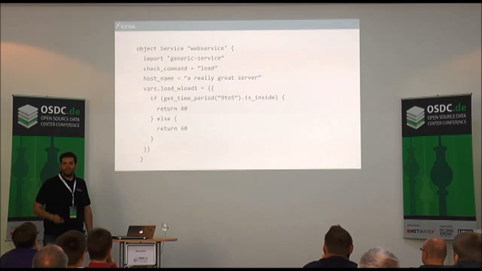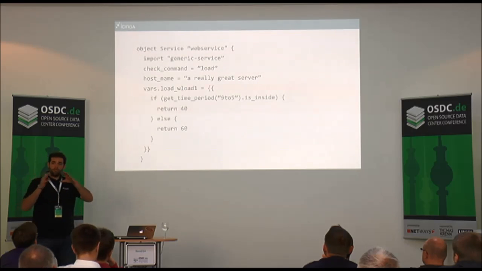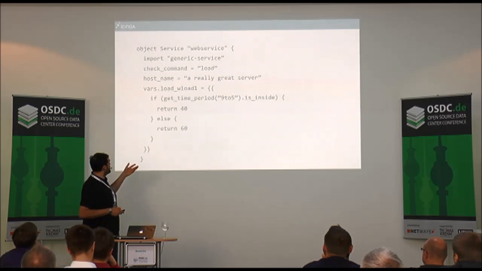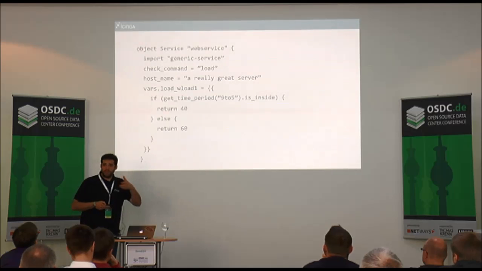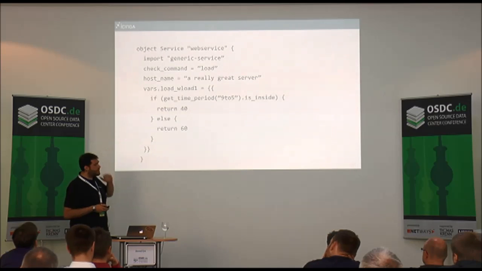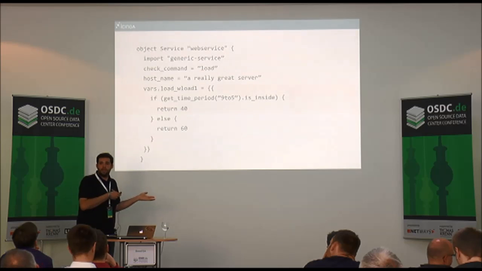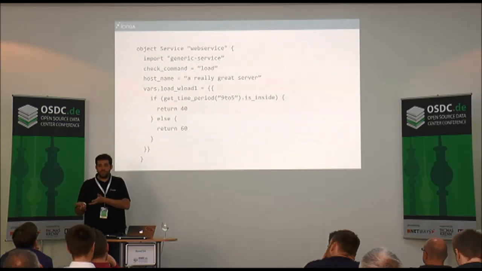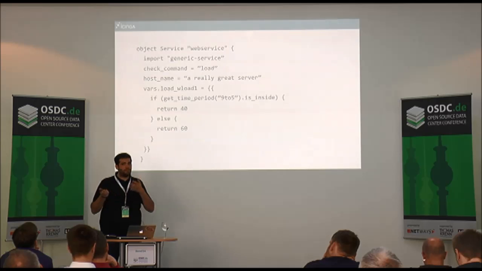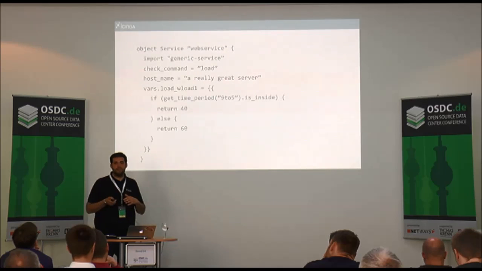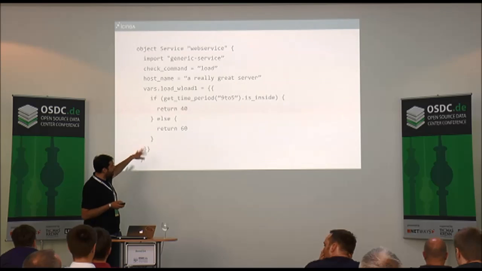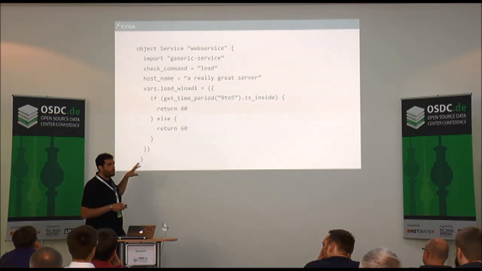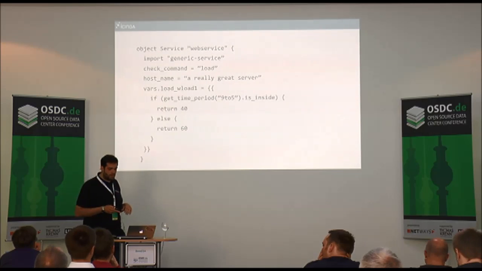Yes, that's it. So what we do, we have access to all objects in the core, and the same as in this example with the time period, we can access them, and we can say, if this time period 9 to 5, is it active? Then we have this threshold, and if it's not active, we have another threshold, which makes sense, for example, for disk checks, because you want to notice during the day that you have 80% disk space, but perhaps you don't want to hear it at 5 in the morning. And you can extend it more and more, you can loop around that. You have to find a way how it makes sense for you, but this is really powerful because you can access every object in the monitoring environment.